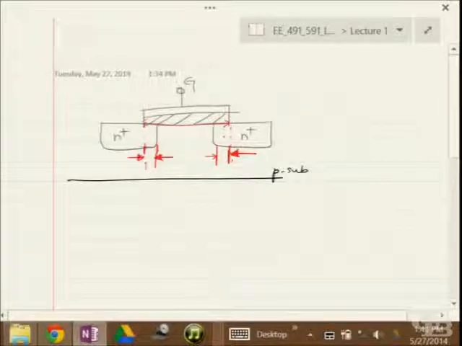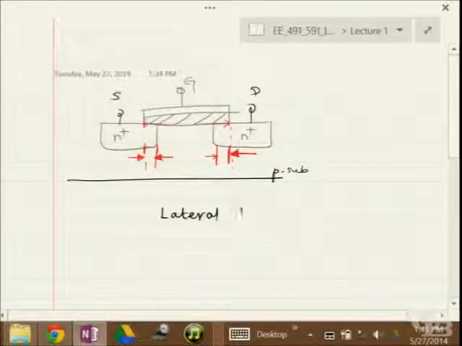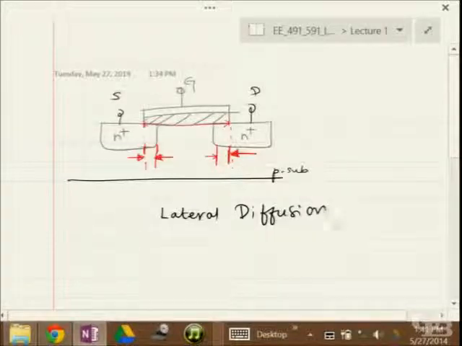Number one, there is some kind of diffusion, the source and drain regions. All right, so we started talking about the layout, the source and drain diffusion regions. When they are being fabricated, they tend to extend underneath the gate. All right, they tend to encroach into the gate, under the gate region. That brings a lot of capacitance. For one thing, that reduces the effective length of the transistor.